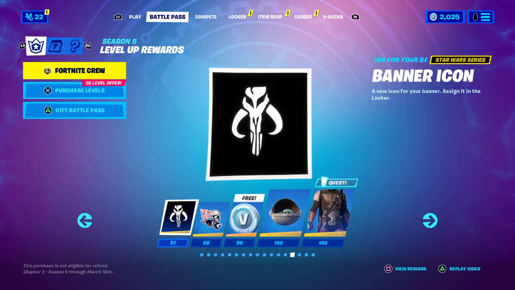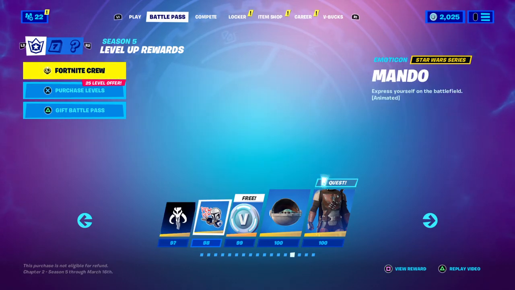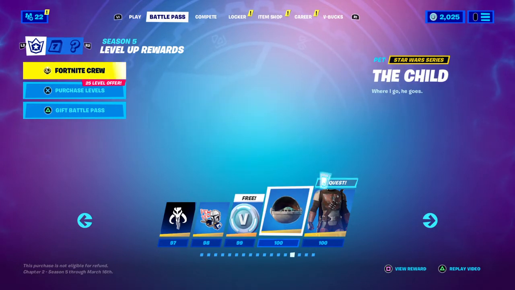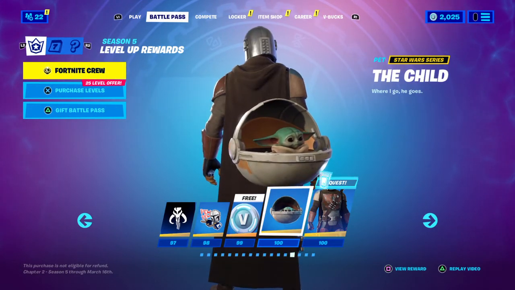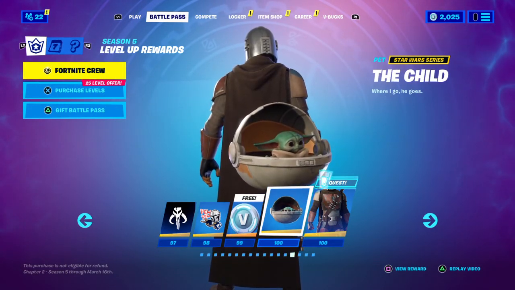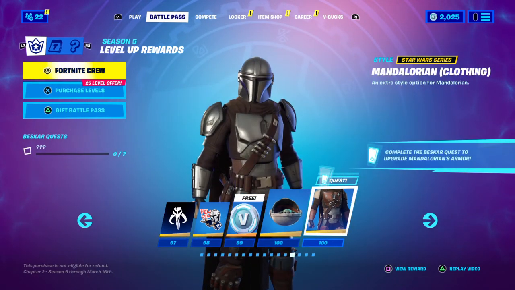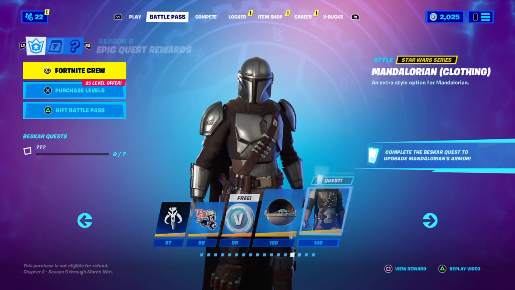Okay, you're going straight on with the banner icon. You got the banner icon again. You got Mando, you know. You got 100 V-Bucks. You got the child, where I go, he goes. That's little baby Yoda. Everybody loves him. Can't say that I hate him. Nobody hates him. Mandalorian clothing. Oh, that's extra challenges.